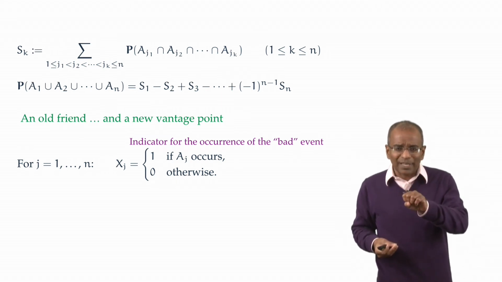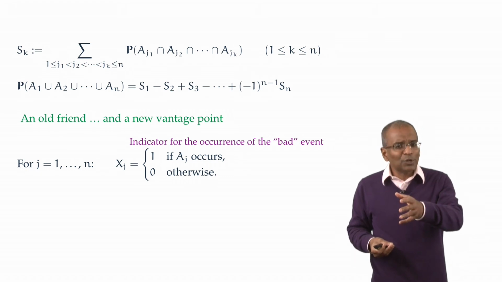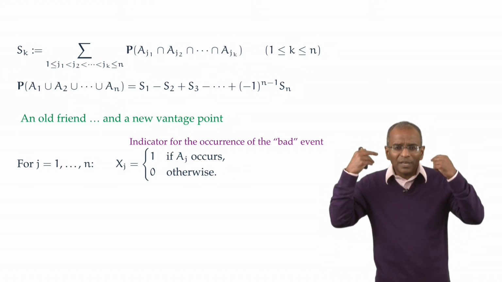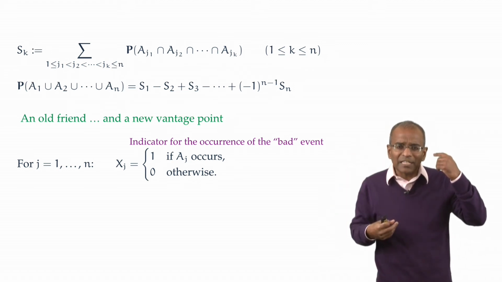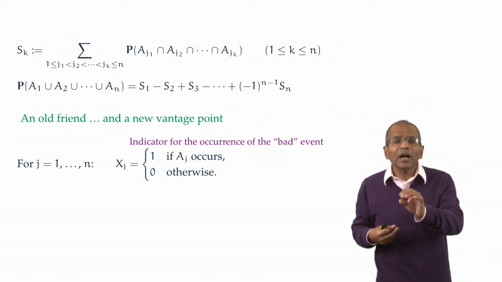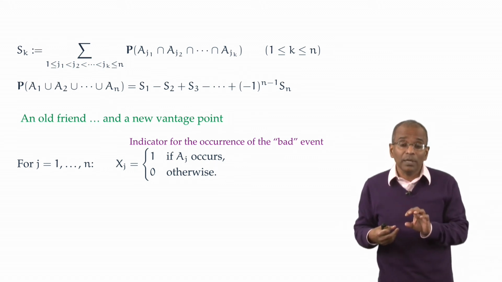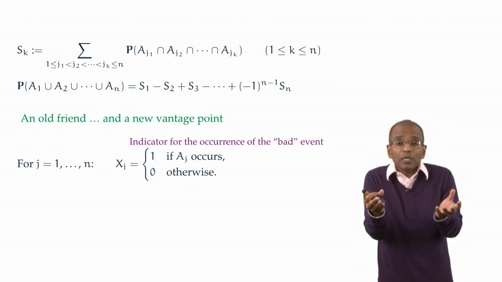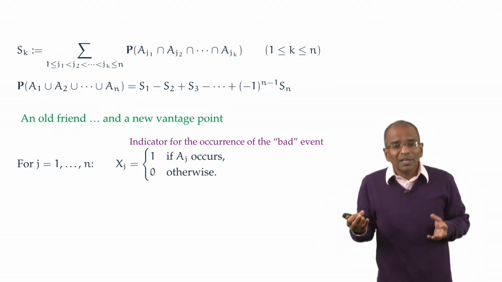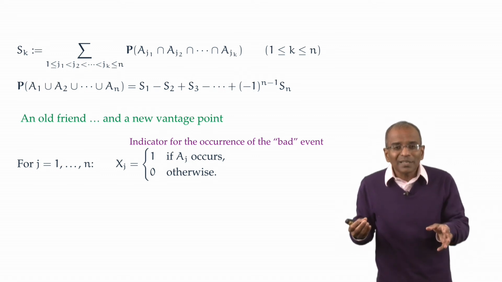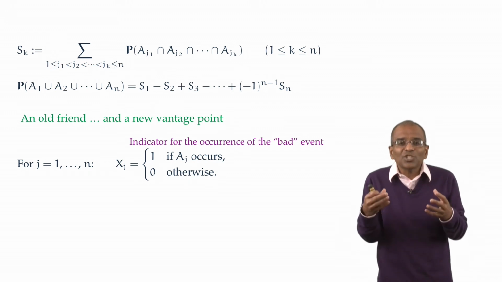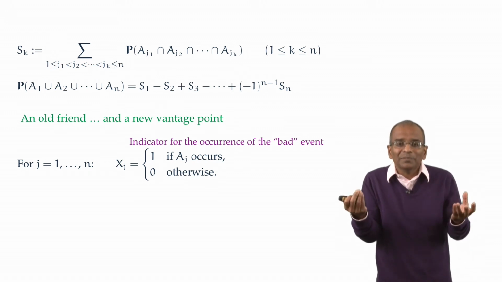Now, this is promising because the moment I give you nomenclature and notation like this, that should tug maybe a faint atavistic thread in your memory. Where have I seen things like this before? Of course, xj is a chance variable. It depends upon the performance of the underlying experiment and whether the chance outcome is in Aj or not. But xj at heart is a coin toss. It's a 1-0 variable. xj is a Bernoulli trial.